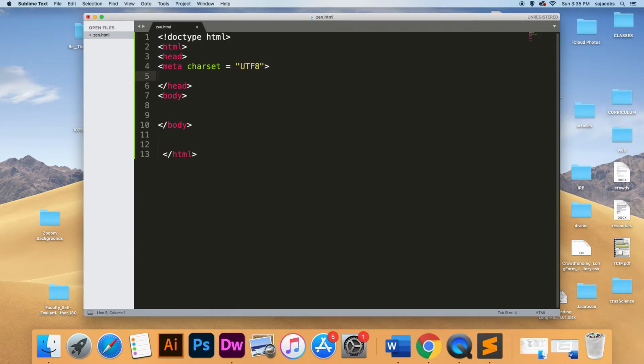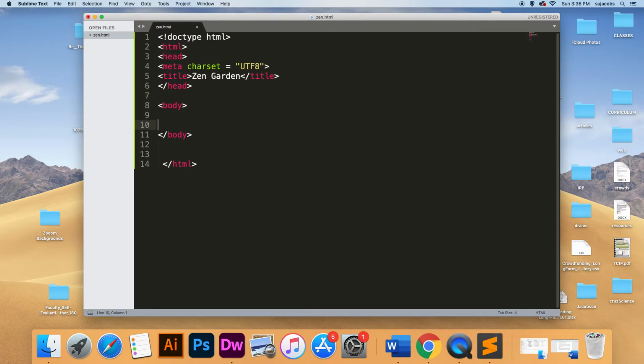Now I'm going to put something in here called the title tag. I'm going to show you where this happens. This is one part in the head where the user can see some of the content, but it doesn't appear where maybe you think it does. I'll show you how that works. Since we're going to ultimately put the Zen Garden in here, I'm going to put Zen Garden in as my title, and then I'm going to close my title tag.